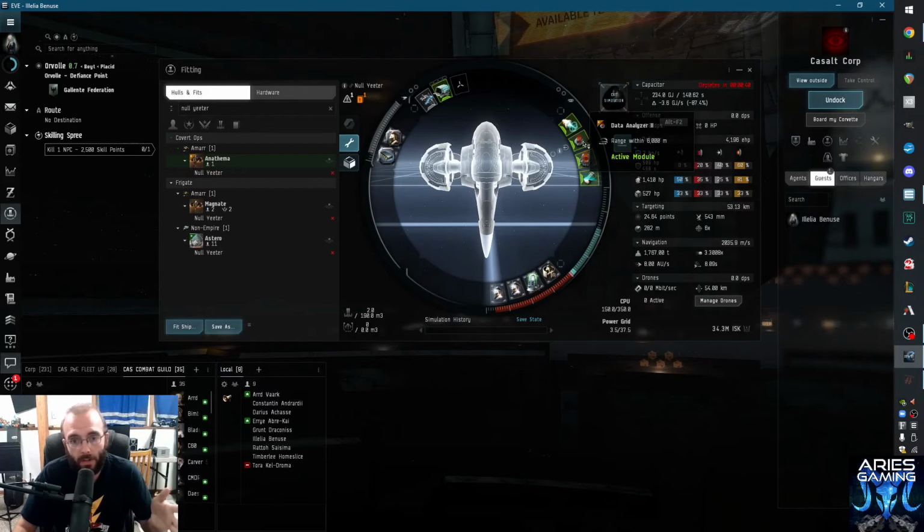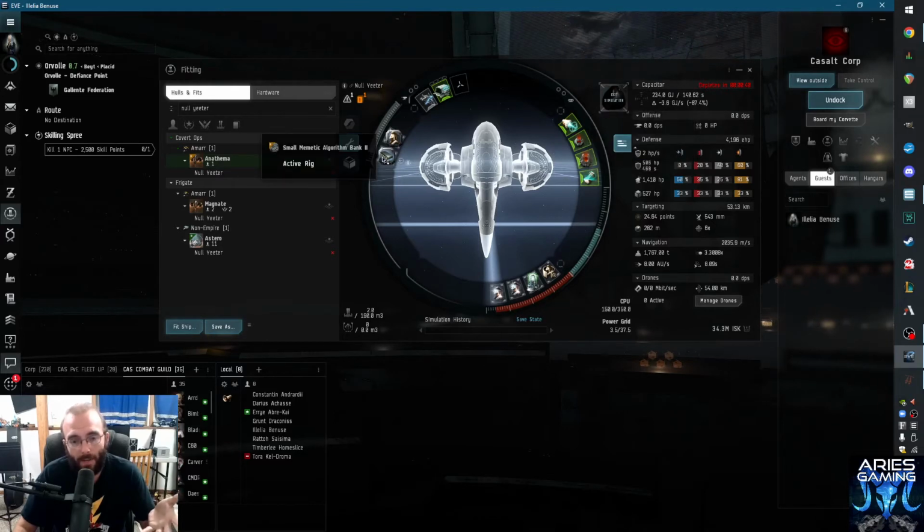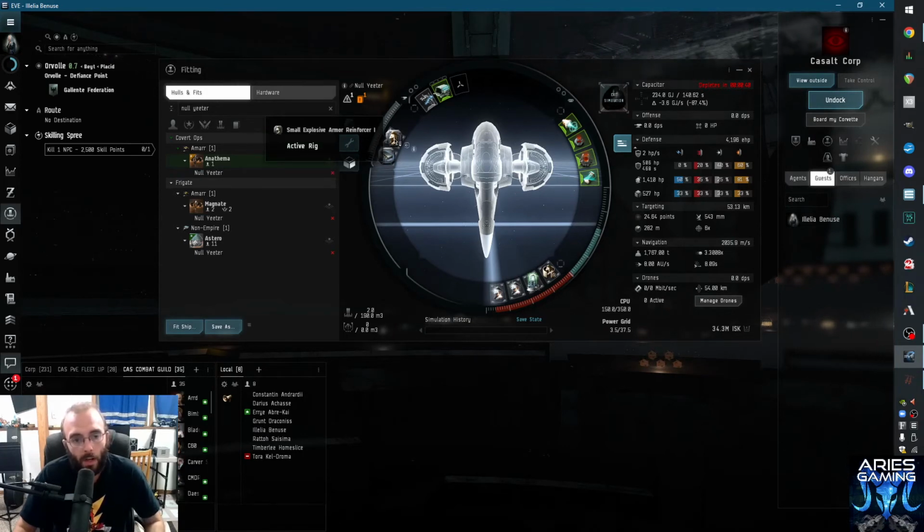So all the covert sites are data sites, and this will help you out when you're trying to hack the limited sleeper caches and whatever as well. It's just really nice to have that extra hit points, extra little cushion, so you can screw up a couple more times and not pay the price. Small Explosive Armor Reinforcer 1 helps push us over the cap so that we can get those explosions.